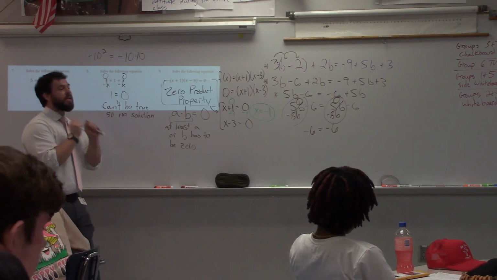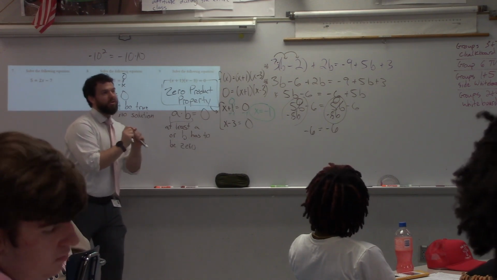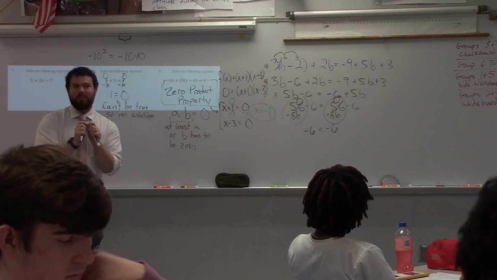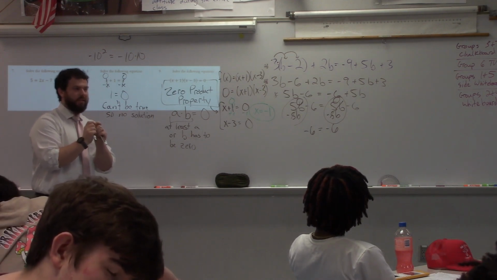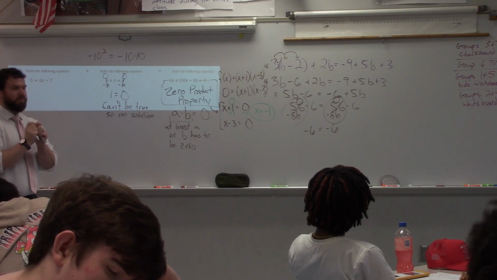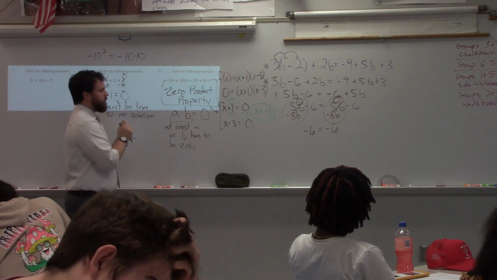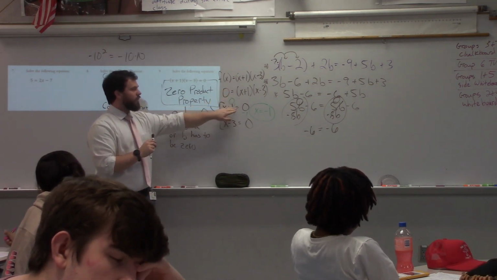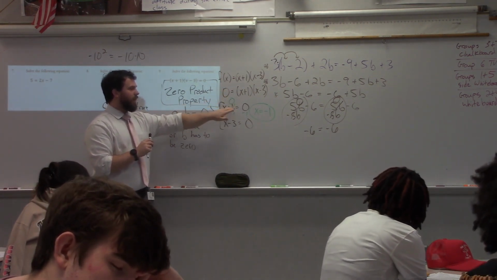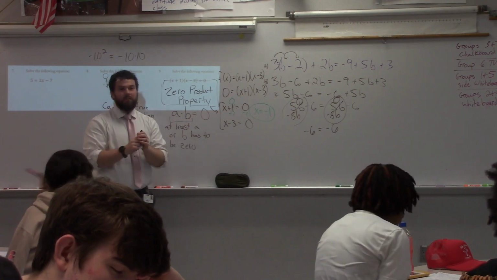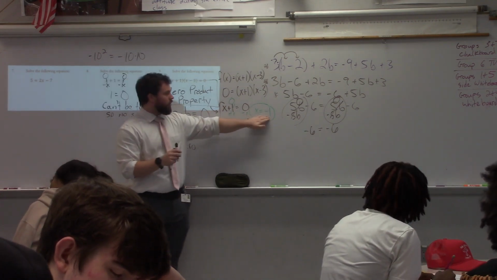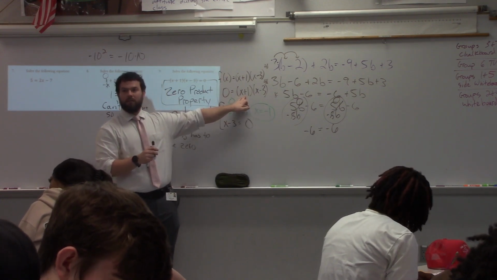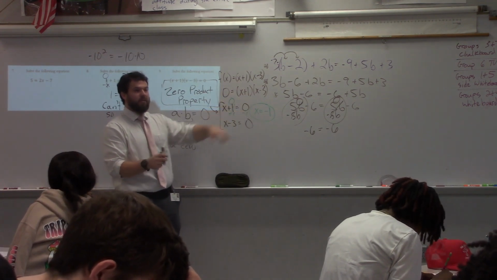We should have learned it in Algebra 1. Guys, I need y'all to remember, when you first learn something, it's natural not to love it. We get comfortable with it over time. This is the first time we're seeing it. We're going to keep working with it. But if you understand the zero product property, at least one of those factors has to equal 0. So we set our factors equal to 0, and then we solve it like we've always done. And again, does it show that my root is the opposite of this sign right here? Yeah. It's just telling us the same story from a different perspective.